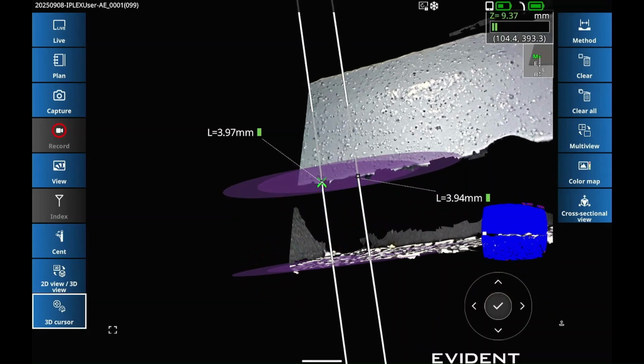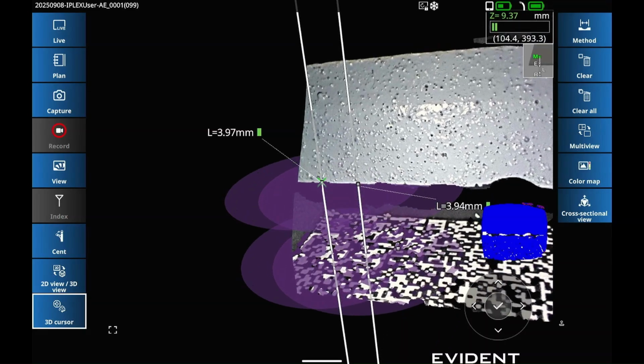So for me, not just in tip clearance, in multi, in point to line, in arc, there are so many times where you can really make use of the auto edge feature as part of a demonstration, but also as part of day-to-day life as an inspector.